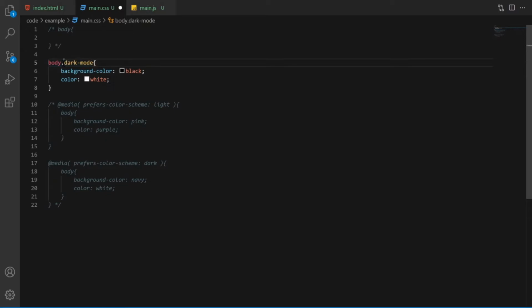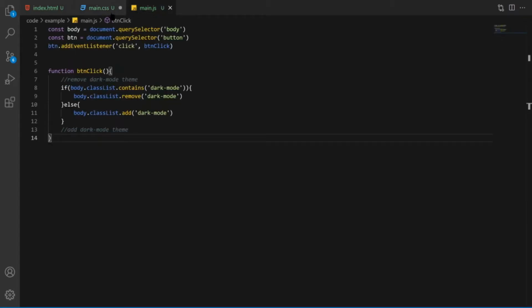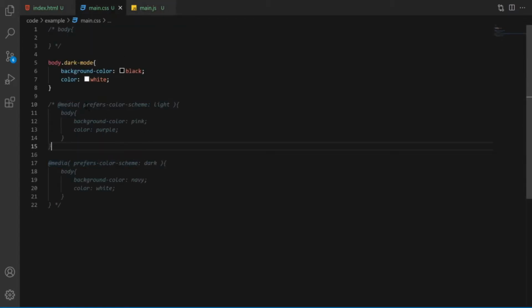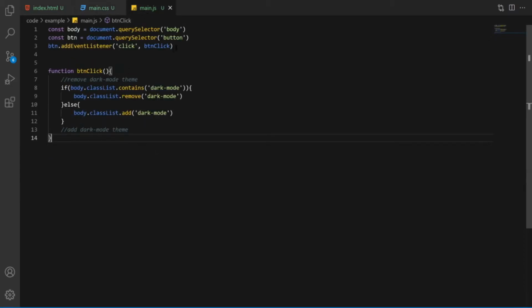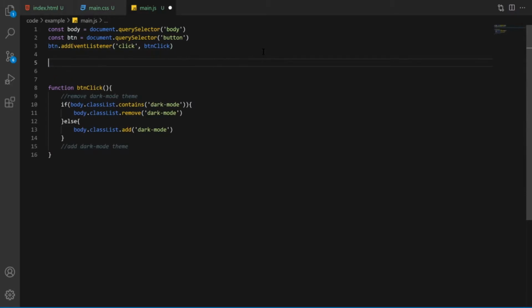Again, we're going to be taking this class and working with the media query, but we're going to do all of that inside of the JavaScript. So what we'll do from here is take this prefers color scheme dark, and we'll go inside of here, and basically we'll build a variable called media query list, and we'll set it specifically to dark mode. For the sake of consistency, I should probably use camel case. I'm a little bit mixed. I don't know what I prefer.